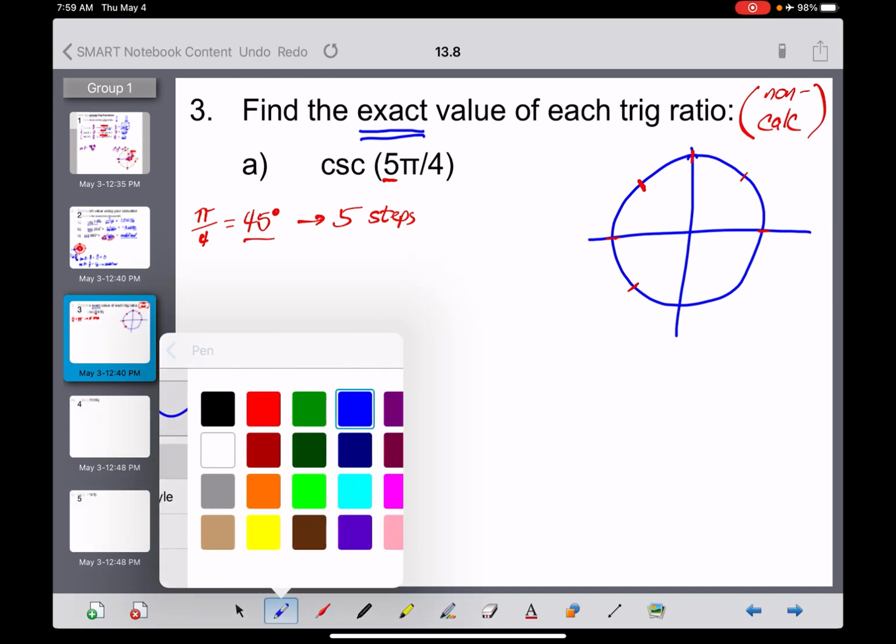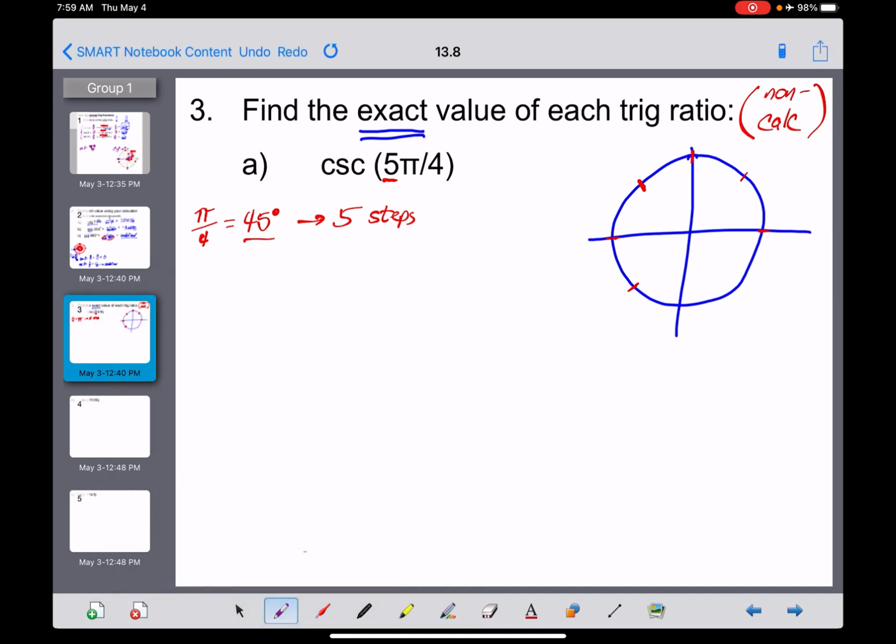So let me switch colors to purple right here. This is the angle that we're talking about right there, guys. That angle from here to here is 5 pi over 4. And what I like to do then is find this point right over here and draw my altitude always back to the x-axis, and there we've created a right triangle. And what I'm hoping you guys remember is what our reference angle right here is, 45 degrees. This is a 45, 45, 90 right triangle.